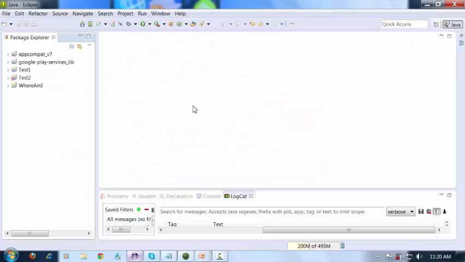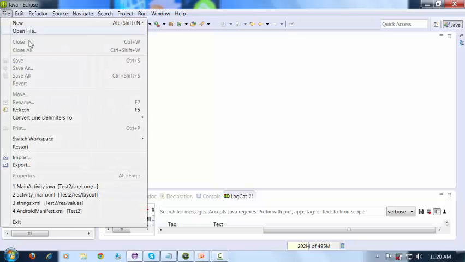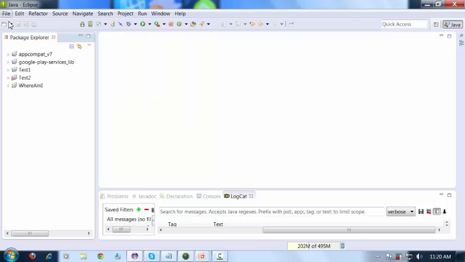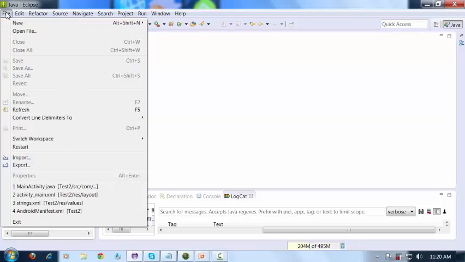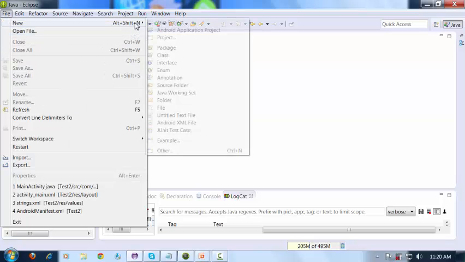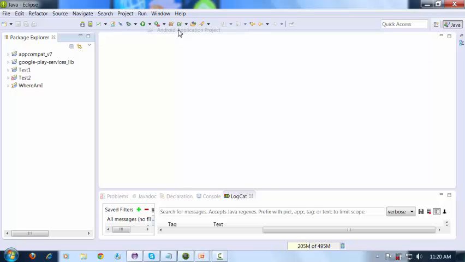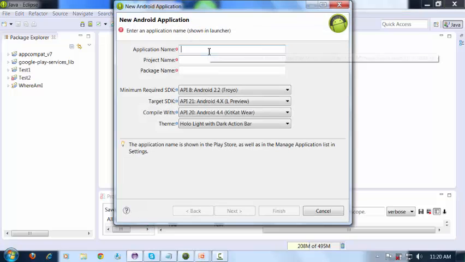So go to Eclipse, create a new Android application project. I will give the name as test3.